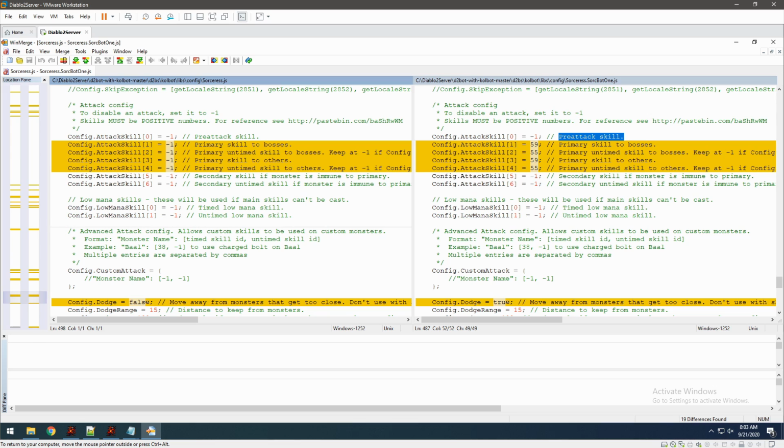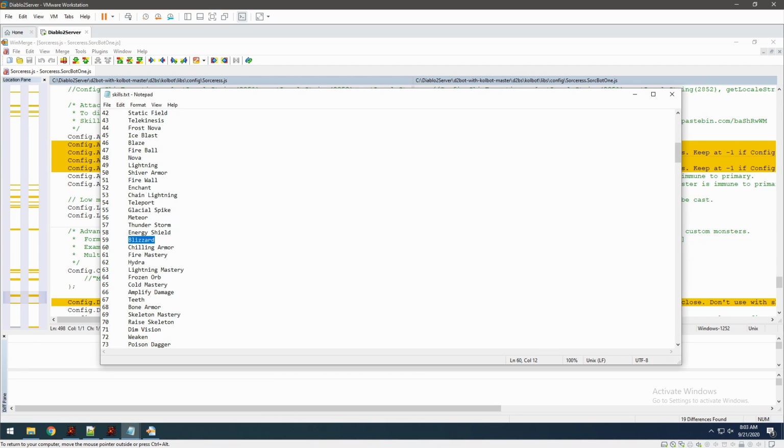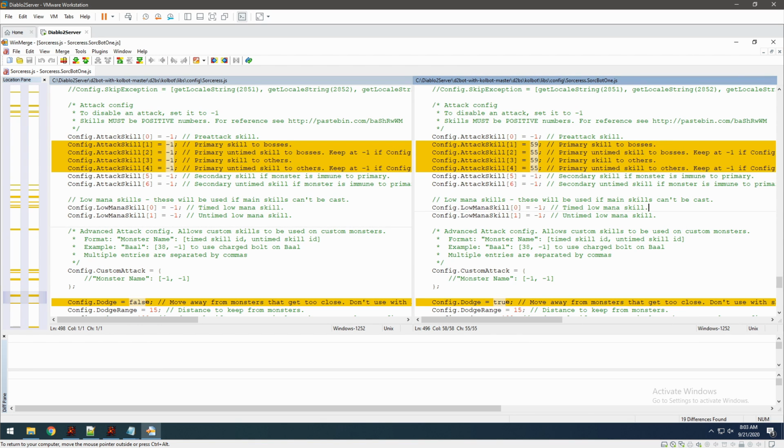So this first attack skill, the primary skill to bosses, is going to be Blizzard. And then there's a primary untimed skill to bosses, 55. That is Glacial Spike. So this first one's a timed skill, since you can't just spam Blizzard, you set that as the primary skill. And since you can spam Glacial Spikes, you can cast that over and over very quickly. That goes in the untimed skill.